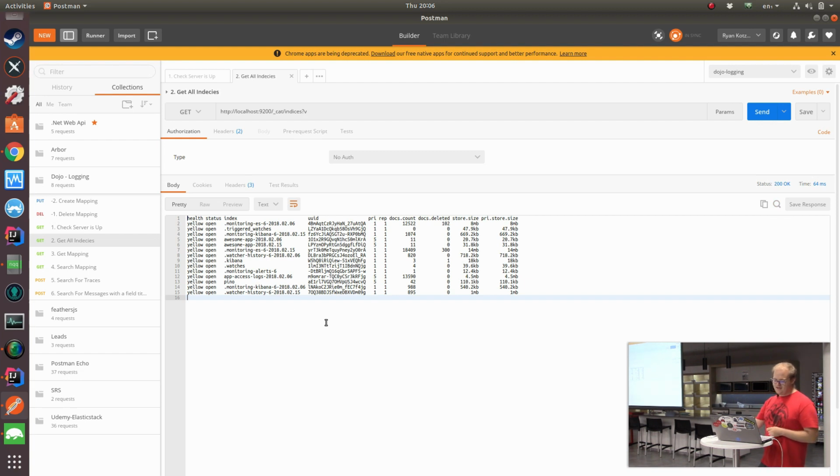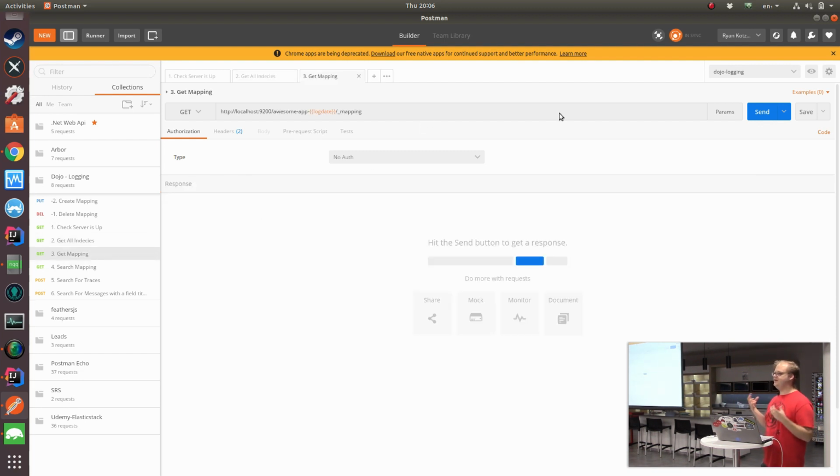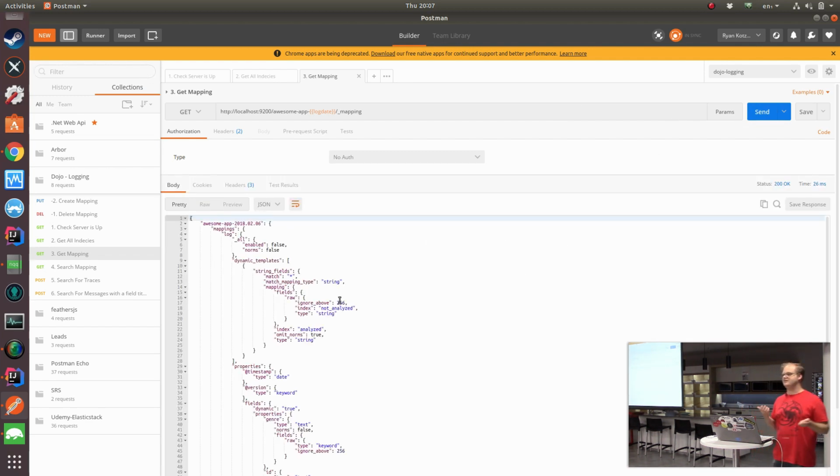And what you'll have in Elasticsearch is it's not completely schemaless like MongoDB. There's a mapping, and a mapping can have a property that's an object, and that part is schemaless. But if you're going to be doing a lot of searching on your data, you want to set up these mappings so that it allows you to do those queries in an efficient way. If you do not set a mapping, it will set one for you, and you cannot change that mapping without dropping and recreating the index.